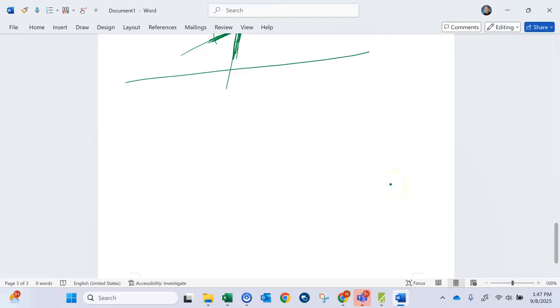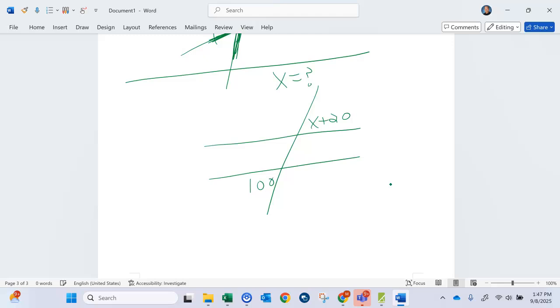The next one is, what happens if we get something like this? We get x plus 20, and over here we get 100, right? Well, what's the x now? Well, we need to get them around the same point, right? So either we can get this one down here or we can get this one up there. It's easier to move just a number. So where's 100 up here on the top? Well, it's on the bottom left, so we need to get this point, the bottom left, so that means 100's there.